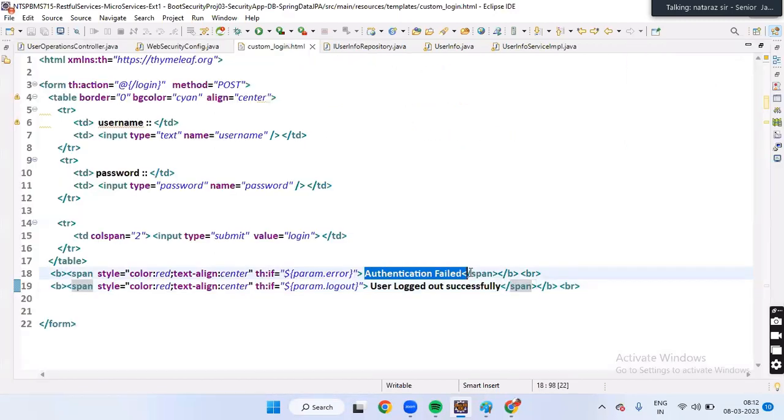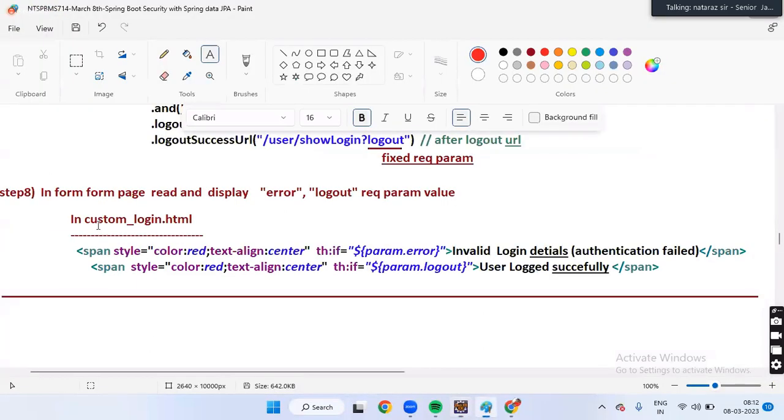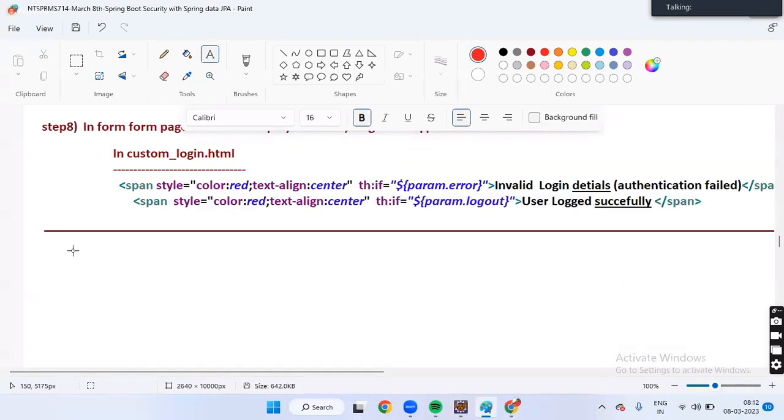Authentication failed. User logged out successful. Super, guys. I think all done from my side. Can test the application. Lastly, step number 8, test the application.